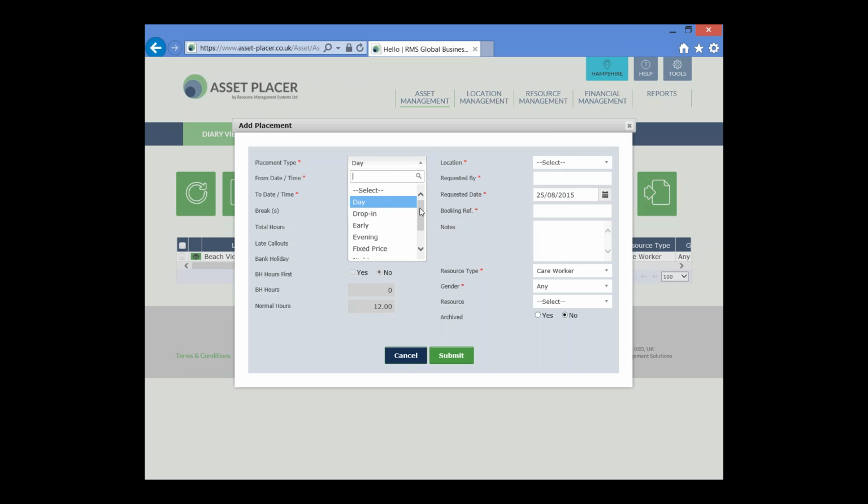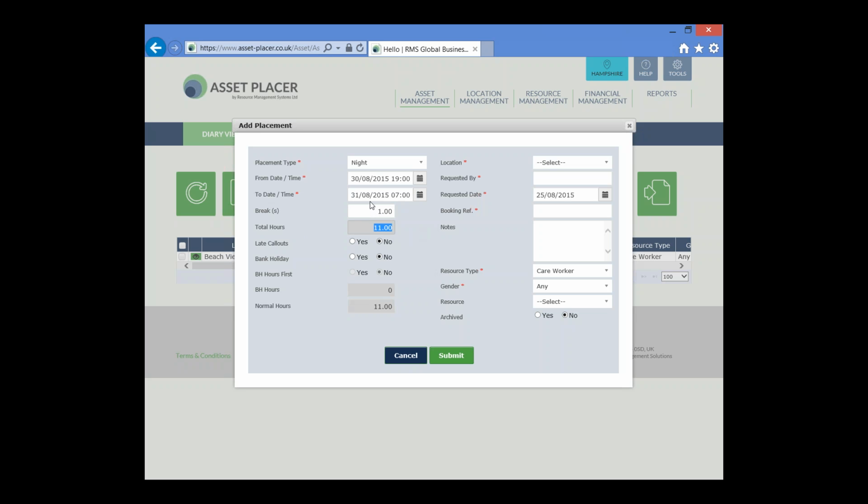This time I'm going to say that it's a night shift, and let's say that this night shift is from Sunday the 30th of August 7 p.m. to Monday 31st at 7 a.m. We're going to say that we've got an hour for lunch or tea, as the case may be. So now we've got the same as we did before, 11 hours as a total for this particular placement.